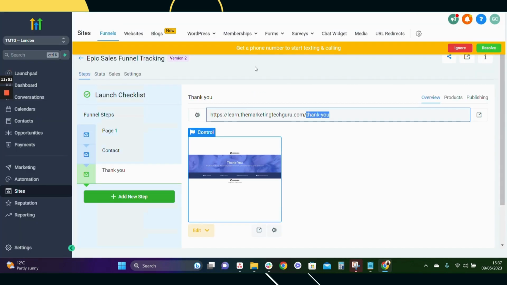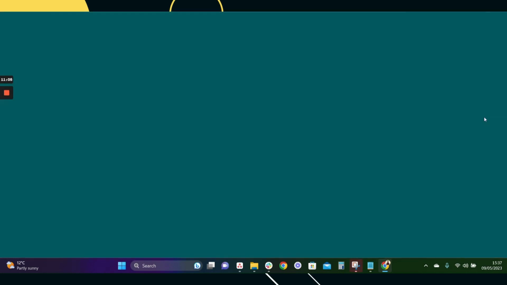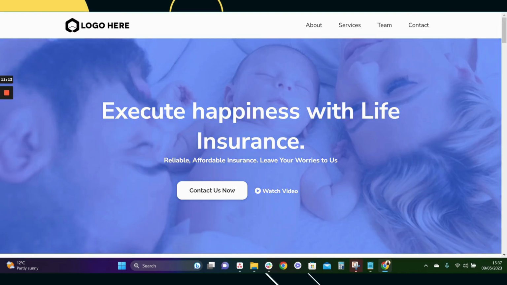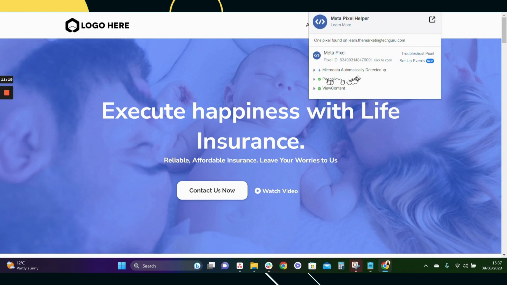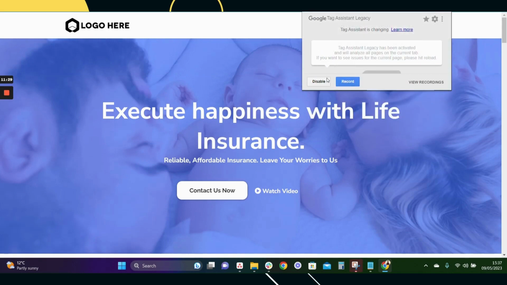Yeah, so basically let's go and see if that is firing now. So we want to go to our first page. I'm just going to open it up like this. You can see here, we should be able to see some stuff come up here. So the Facebook pixel is firing. So the page view, this event fires on every single page that's opened. And this is the event we set up for the first landing page. So that's good, that's working.